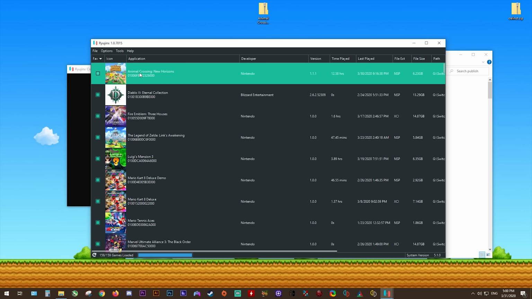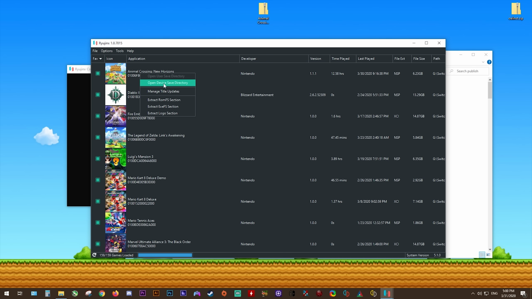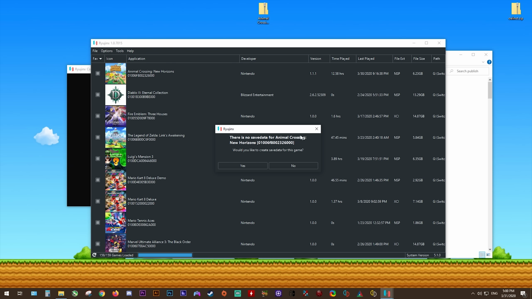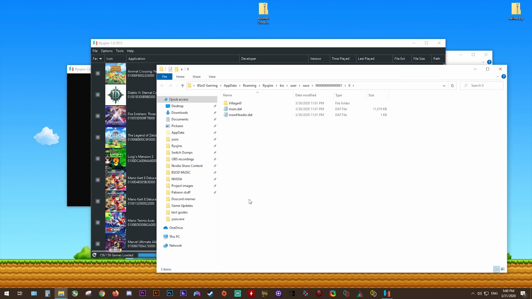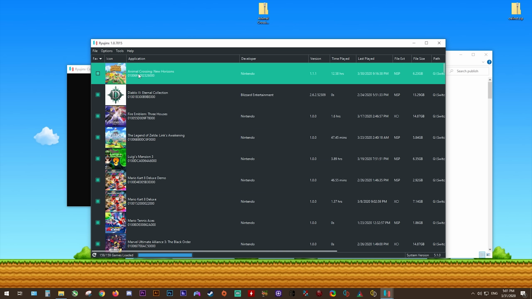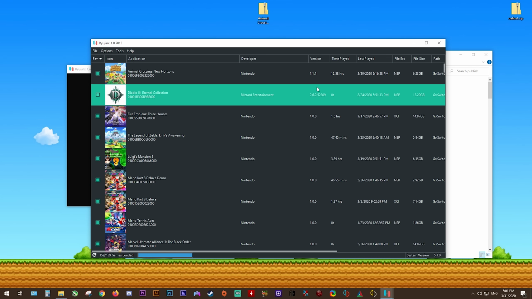Next, in the event that you want to add a game save to this new version, all you need to do is right click, open device save location, click yes, and it is into this directory that you want to paste your game saves. If you're looking for a game save for Animal Crossing, in the event that for some reason your game just won't boot, you'll find a save linked down in this description. Don't worry though, you should be able to create a new game absolutely no problem once you're using this build and have correctly updated your game to either 1.1.0 or 1.1.1.